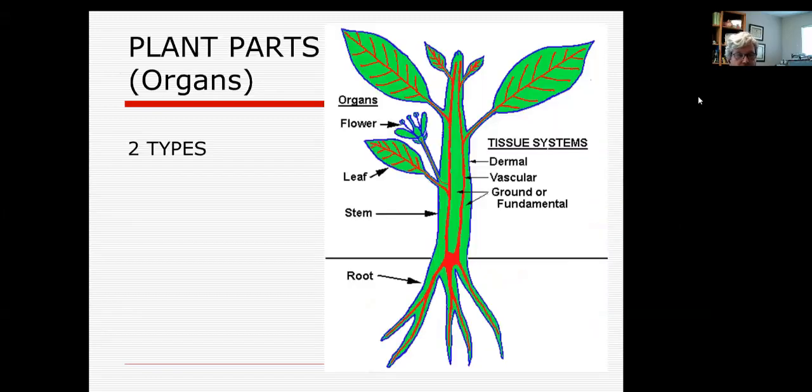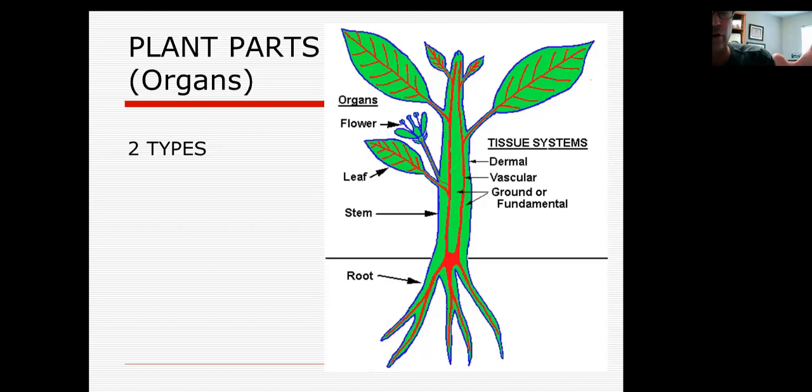So moving on, the plant organs. This is from the previous Master Gardener book, and I just have not updated it. But there are 2 general categories of plant parts. What we call plant parts are really organs of that plant. We don't always think of them as organs, but there are 2 general categories. We talked about this a minute ago when we talked about biennial plants.